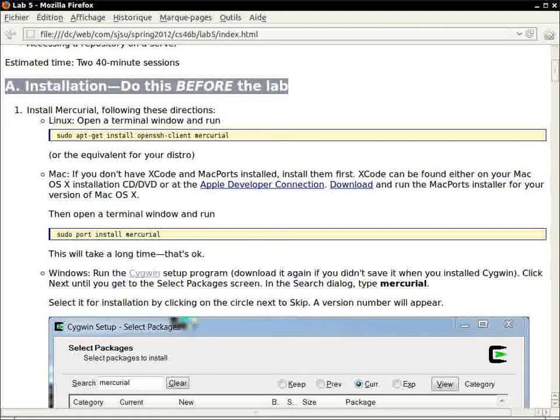Particularly the Mac users are going to find that it requires you to install a bunch of stuff that a casual Mac user will have never seen. So the Mac has these two faces that, on the one hand, it's a nice system for a user who doesn't want to deal with Windows, and it's easy to use and stuff. But it also is a development machine. So Apple has this package called Xcode that contains all of the development stuff, and you need to hunt it down. It comes on that CD, or I guess nowadays it's a DVD. It comes on the DVD that you lost 5 minutes after you unpacked your Mac. And so you probably need to download it. And it's a huge download.